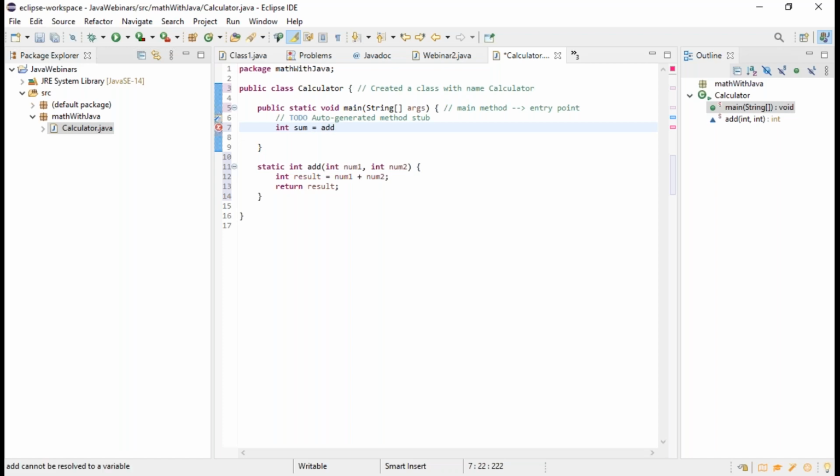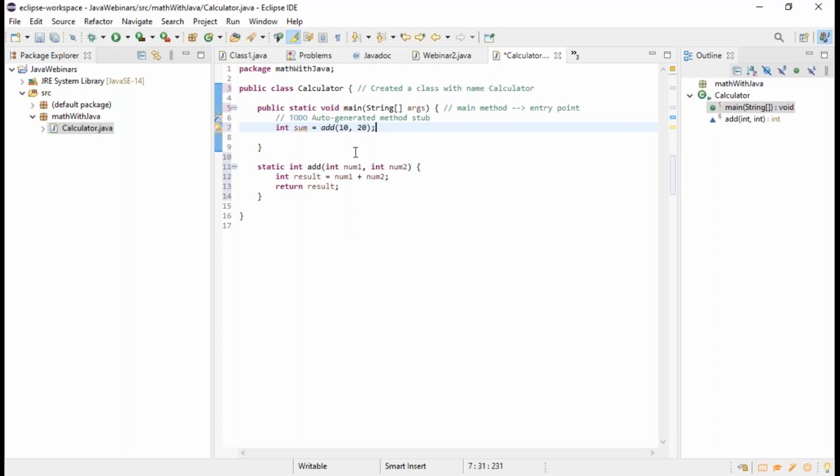I'm just going to pick any two numbers that I want to add, so let's go with some fairly small numbers: 10 and 20. Don't forget the semicolon at the end, because Java does require you to put a semicolon after that.